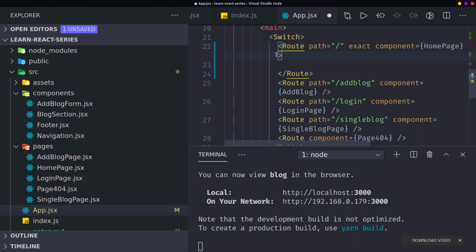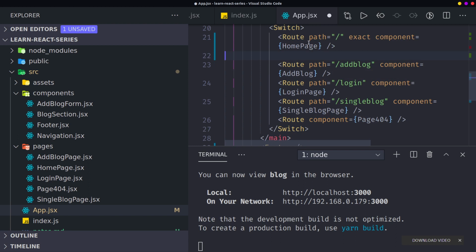Let's first format it. So instead of having an opening and closing tag, just pass the component as a component prop, okay. It's a component, of course it will show you that you need to pass in a JSX element, okay. Then you pass in component here, then you say home page.